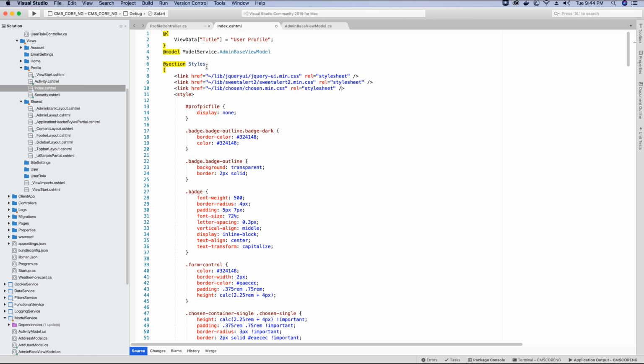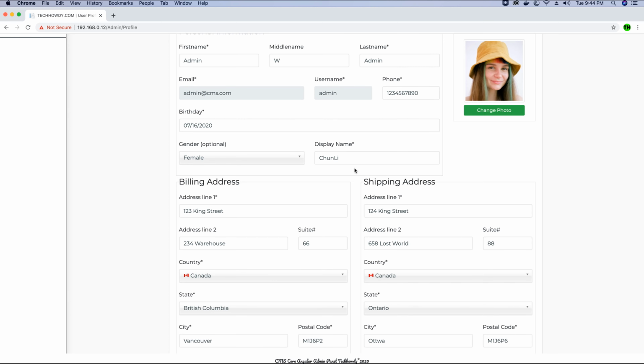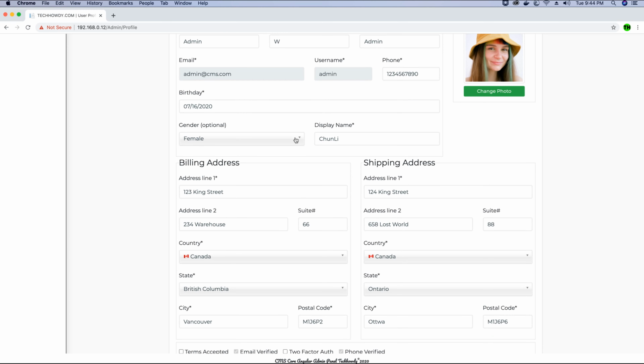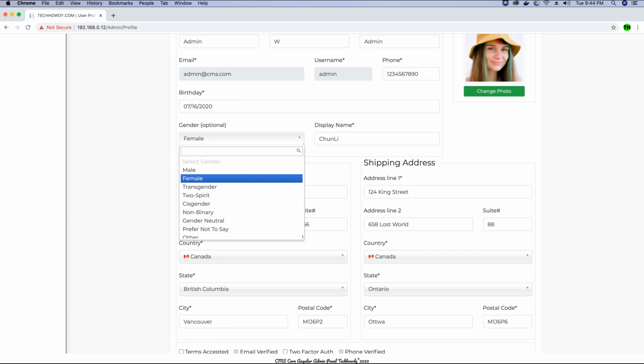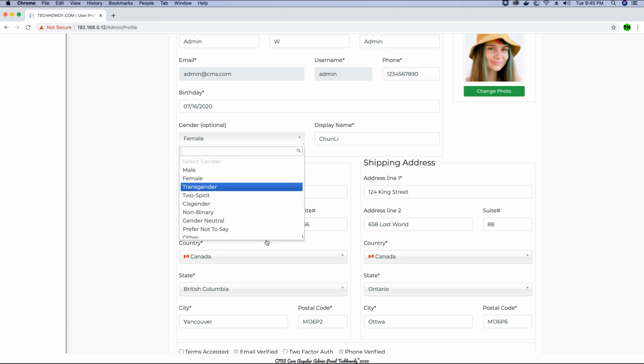Now here in the styles, we have added a reference to chosen.min.css. Chosen is a JavaScript library that we use for drop downs, or to sort drop down values. So in this particular user profile detail view, you will see that I have used certain drop downs here, like for gender and for country, and in this drop down I have the option to search the values by just typing certain characters, and the values are then displayed, so I don't have to go through the entire list.